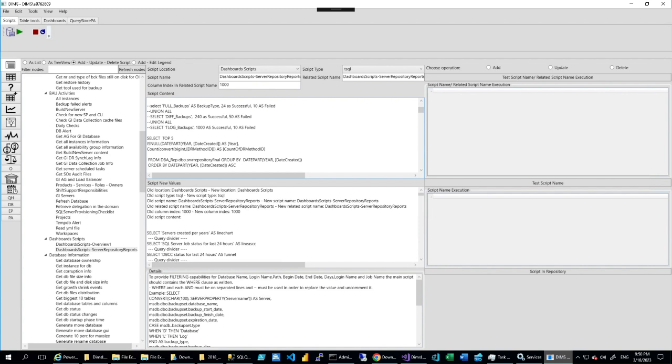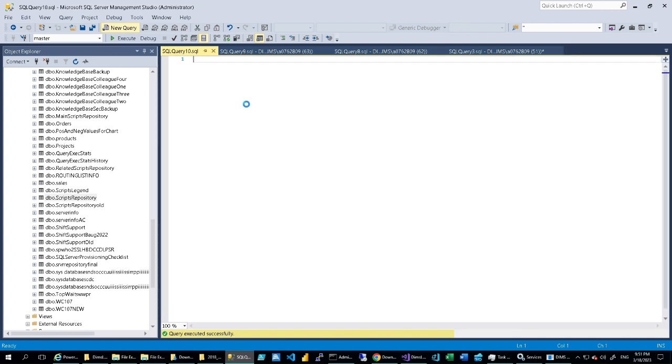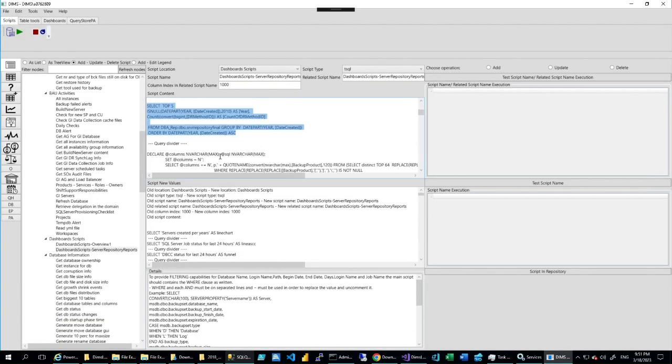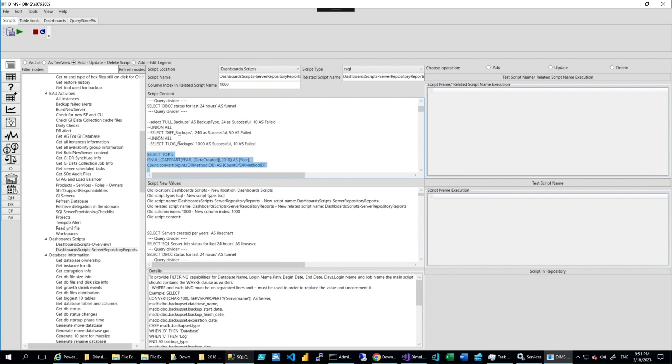But for the time being, they created the part here, date created, and we'll just put 2010 as year 2010. Let me Control C to be sure that it is working. New query, Control V, execute. Okay, 2010, 2000, okay.